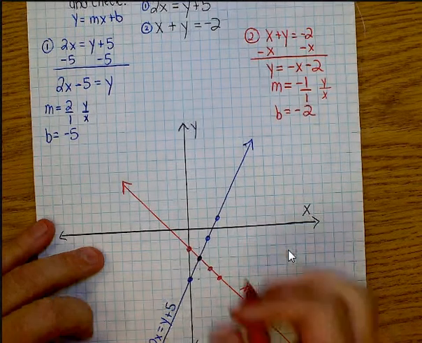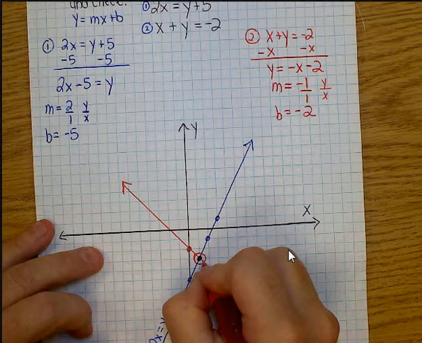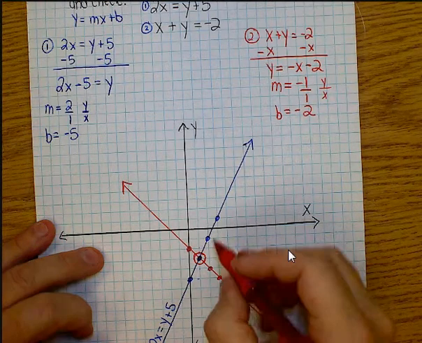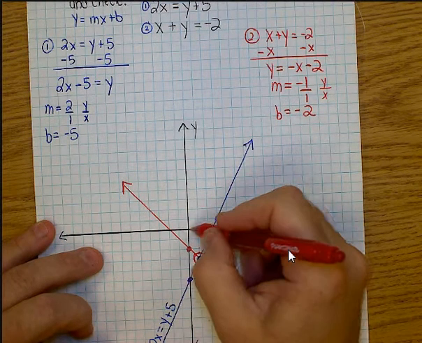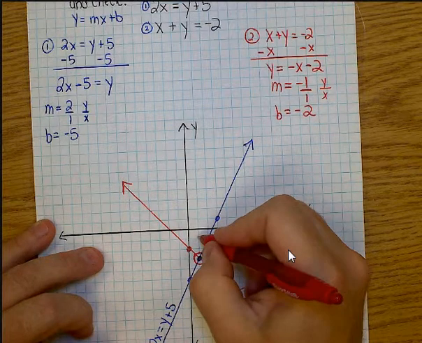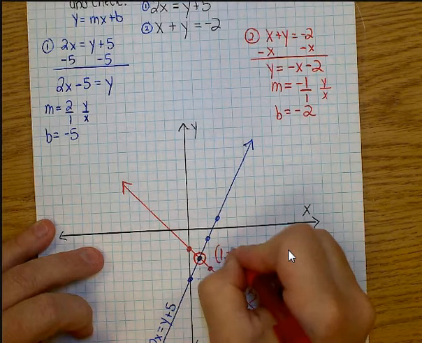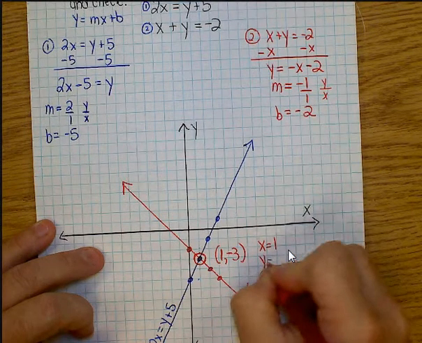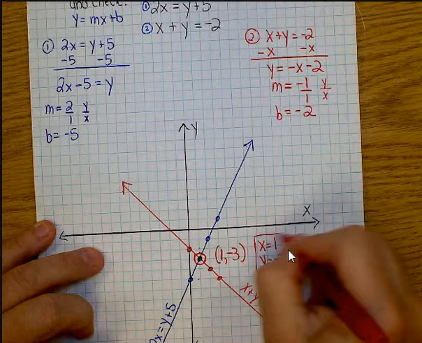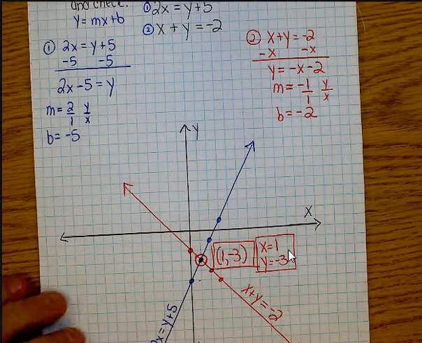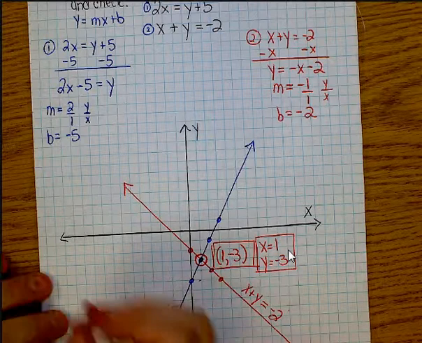I'm now going to take my point of intersection, which is that point there, and that's going to be my solution. I need to state it. So the x coordinate is going to be a plus 1 to get there, and the y coordinate, 1, 2, 3, that's down 3, so that's a minus 3. So x is going to equal 1 when y is equal to a negative 3. There's my answer, or you can keep it as a point. There's my answer. Right? And now we want to check.